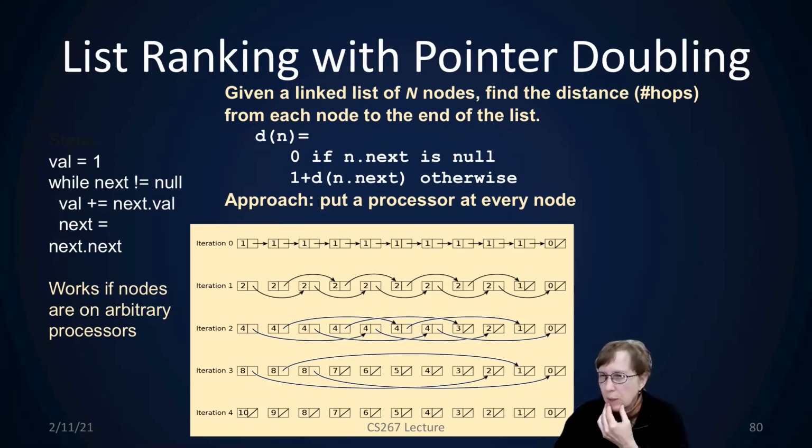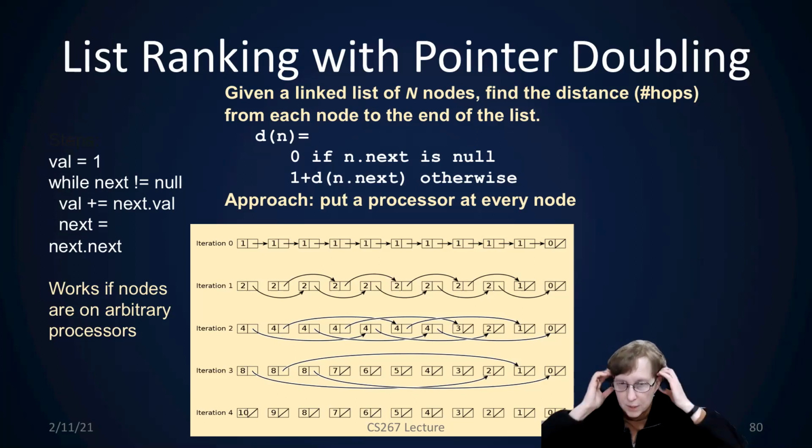So the question is, can we parallelize the process of putting a processor at every node? As I've described it, yes. If I've got these things laid out in an array, then I can just, sort of like on a GPU, hand that whole array to a set of threads, and they can all operate in order.